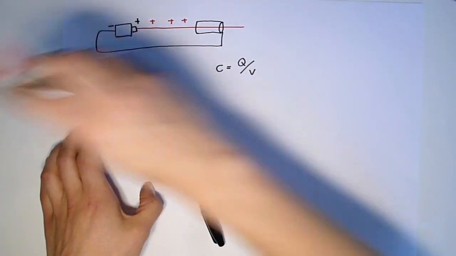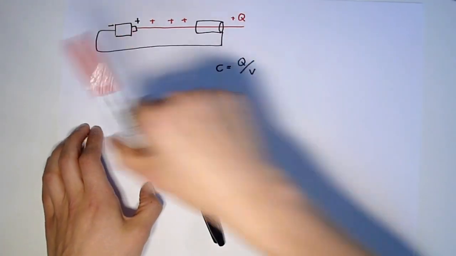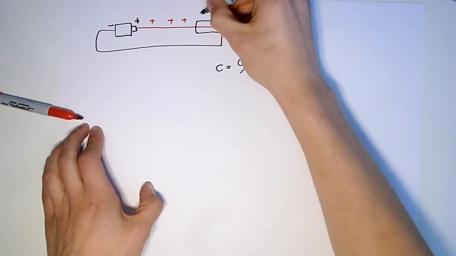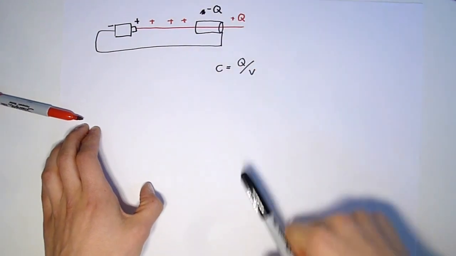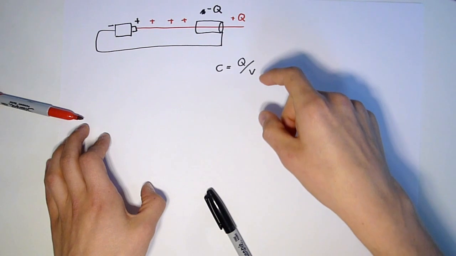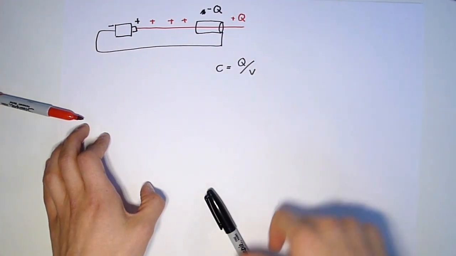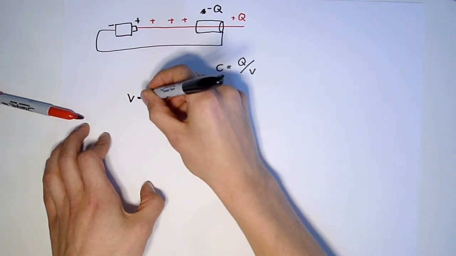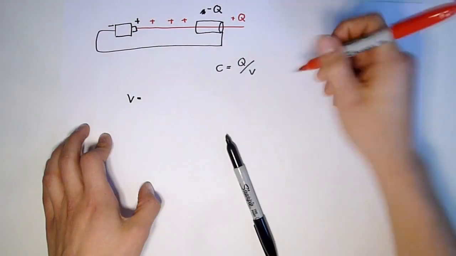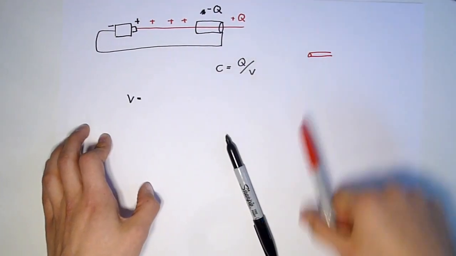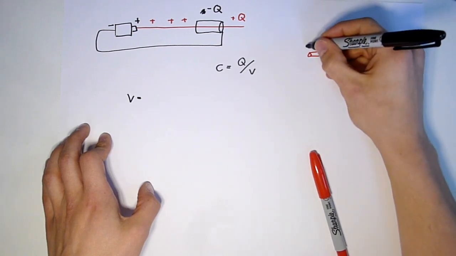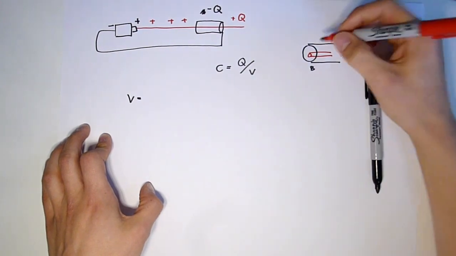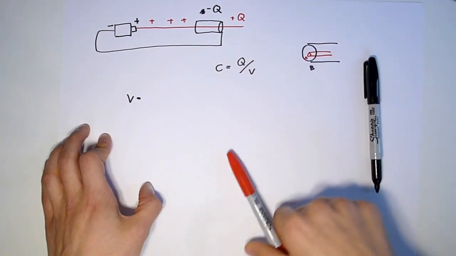And the charge meaning this wire has a positive charge and this piece of cylinder is going to have a negative charge. So we already have an idea about the charge, and now we need to figure out the voltage. Say that we have our red wire like this. It actually has a radius, and we have our thing going around. Call this one B, this one A.